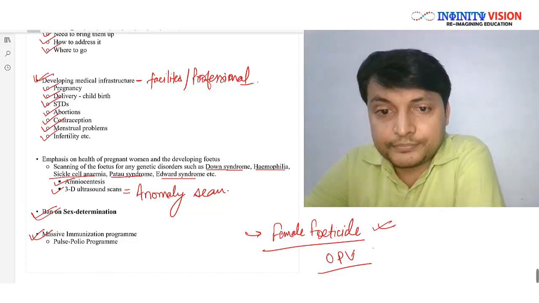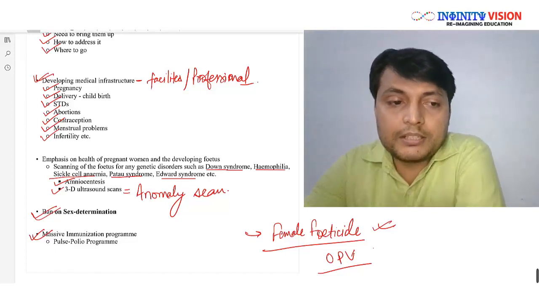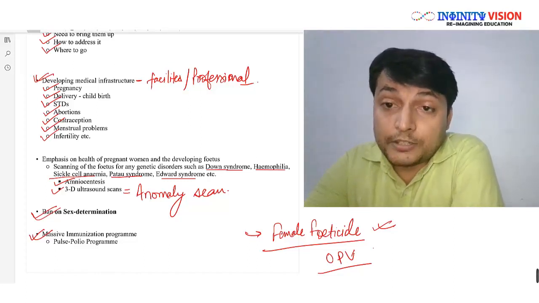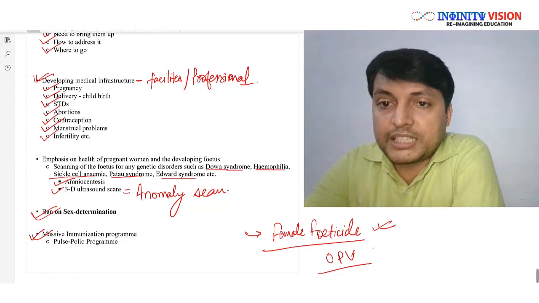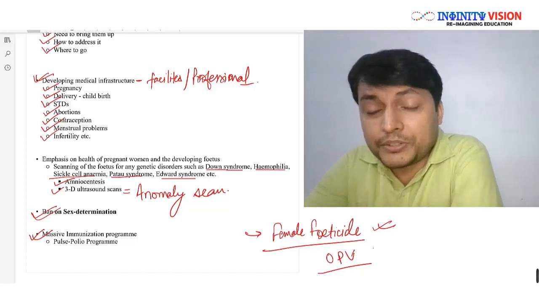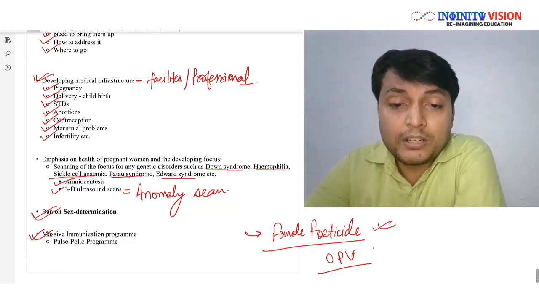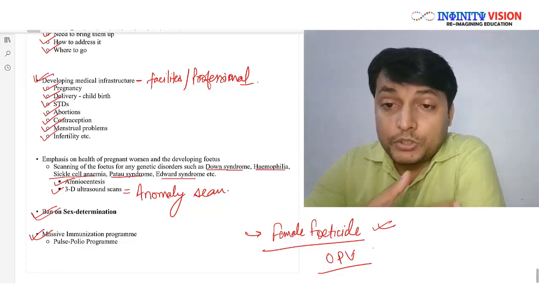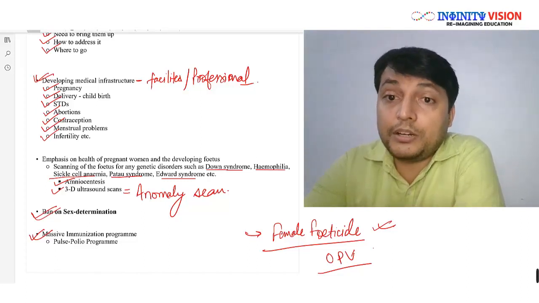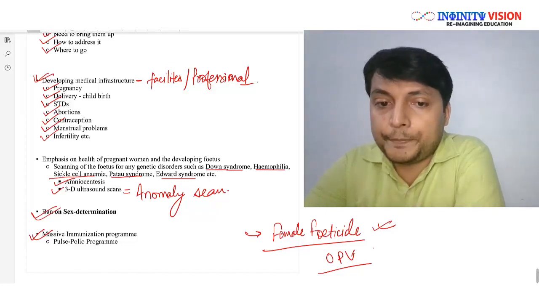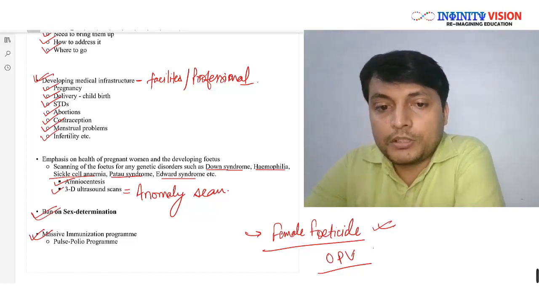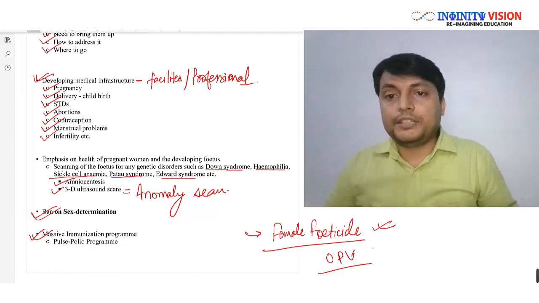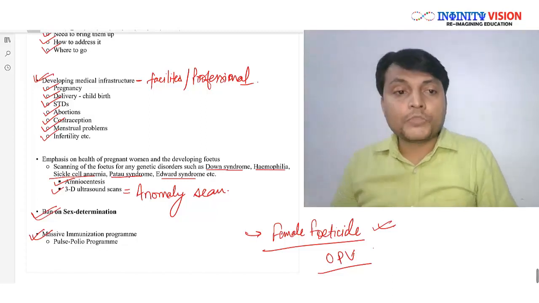Not only this, under this immunization program, the government provides free vaccination for a lot of diseases such as TB, cholera, diphtheria, measles, a lot of diseases. Great, so it's a very good thing. The RCH programs are really a boon for the reproductive health of our country, and the government of India is doing a credible job here.